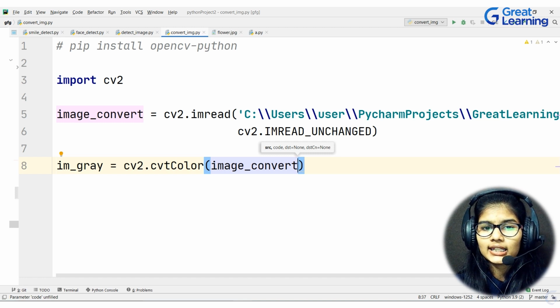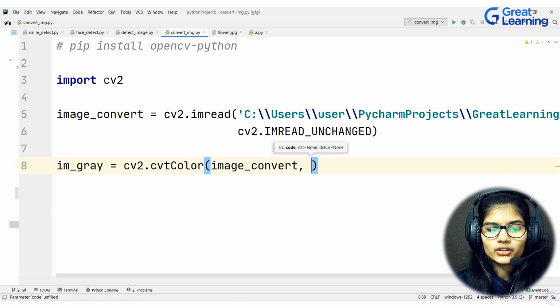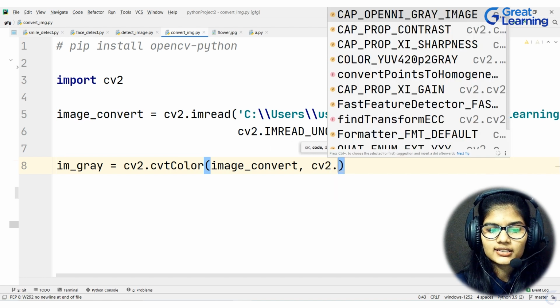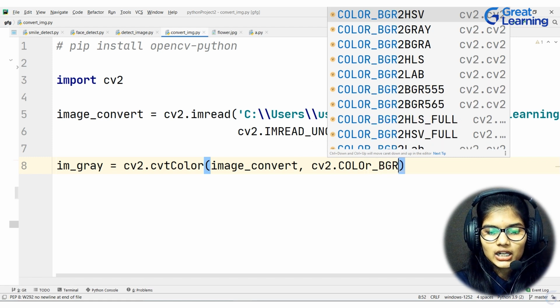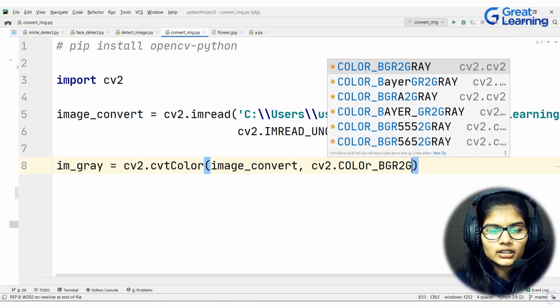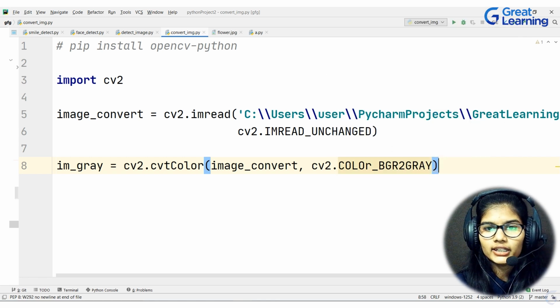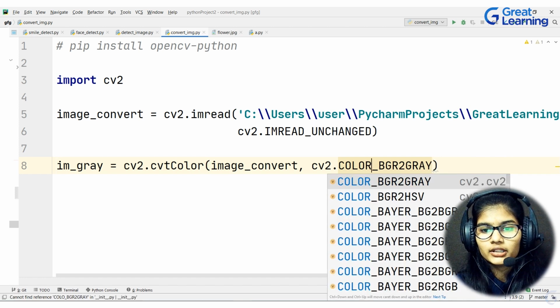Now it knows in which image the color has to be converted, but which color has to be converted? So here the color is cv2.COLOR_BGR2GRAY. This one has to be converted. This R will be capital.